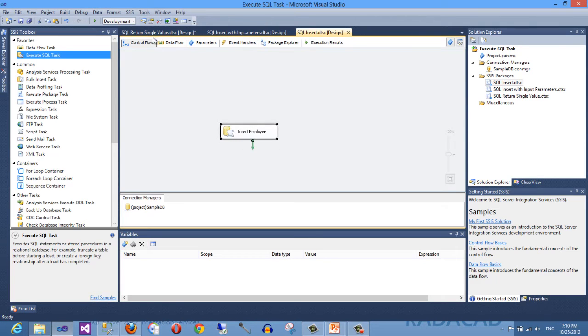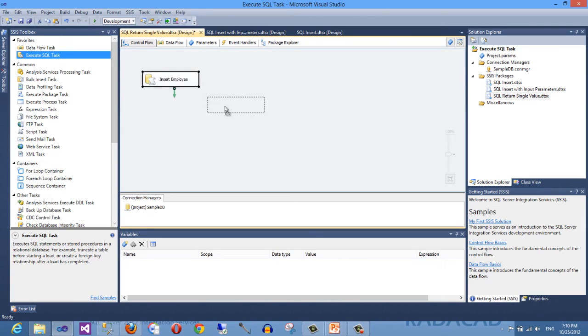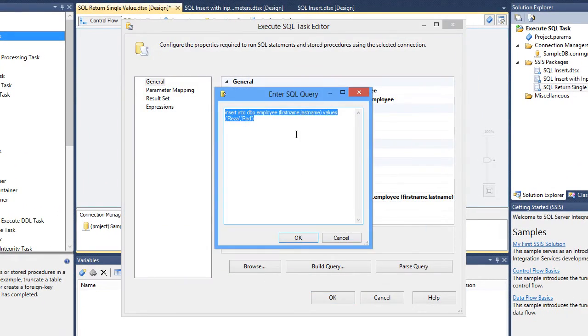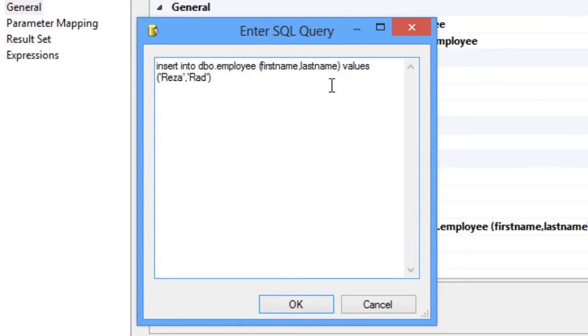I copy the first execute SQL task into our new package, and I change this to insert employee into employee values, and after that select @@identity as ID.